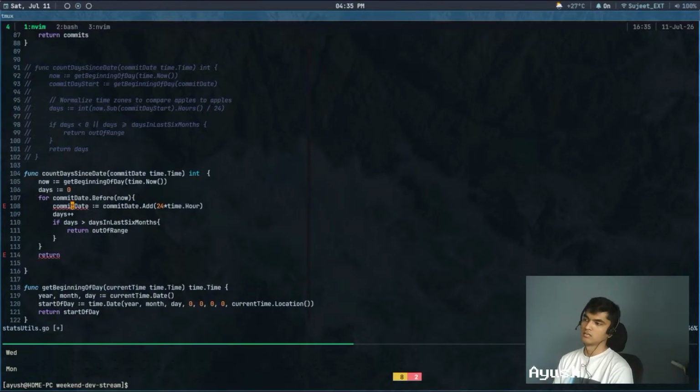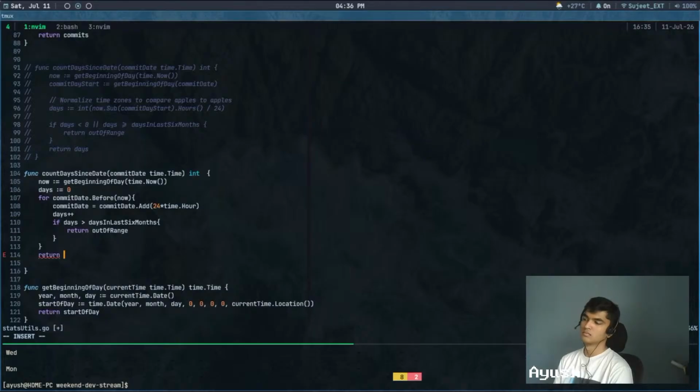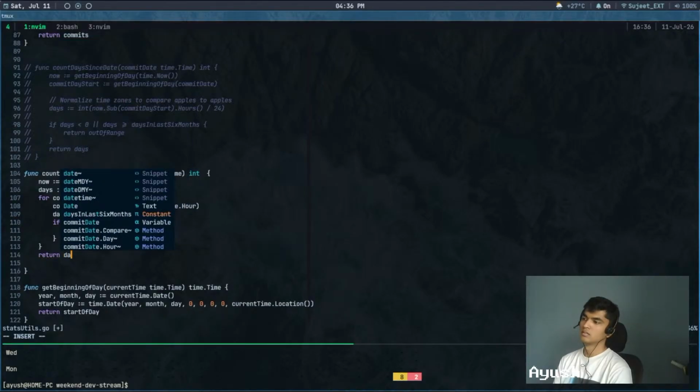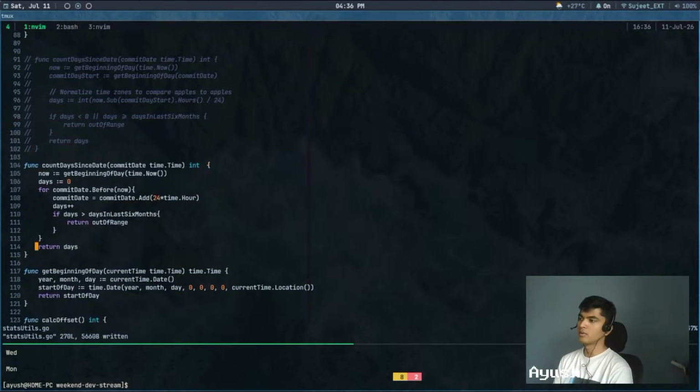Oh wait, we will return days. No, but what I'm trying to figure out is what exactly is different about this that was not in this. It could be the days in the last 6 months gap. That could be it.